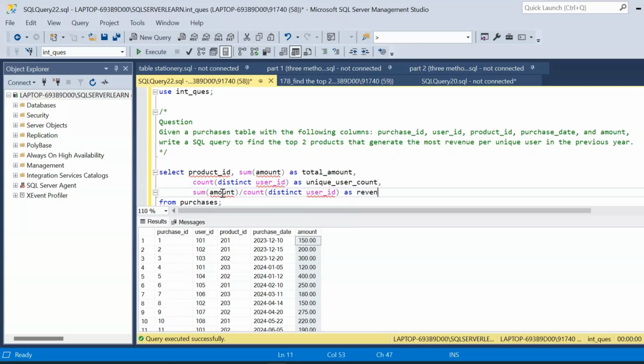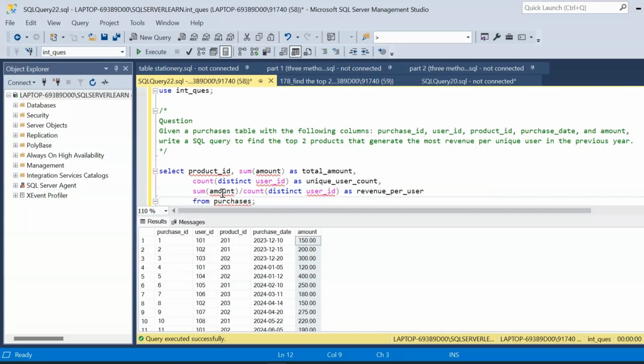So we'll give the column name as revenue per user. It is basically per unique user. So that is the third column.